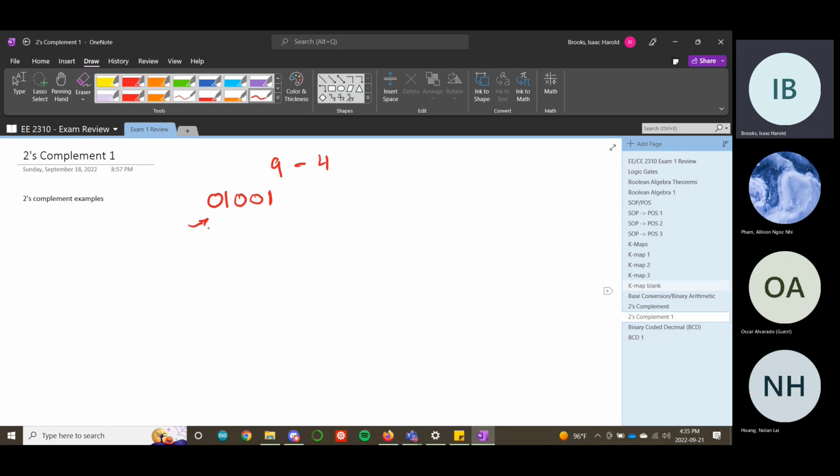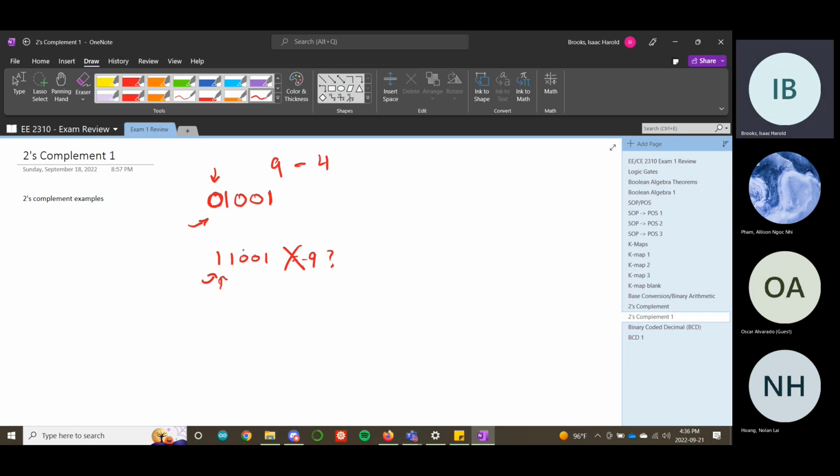It is not to say that if this is 9, then 1, 1, 0, 0, 1 is not -9. But when you're working with 2's complement, you can look at the first bit and say that's a negative number. That's if you pad with zeros, if you write 9 like this, 0, 1, 0, 0, 1. So what I would recommend is figuring out how many bits you're working with, and then write all your positive numbers with leading zeros, and all your negative numbers with a 1 out front.